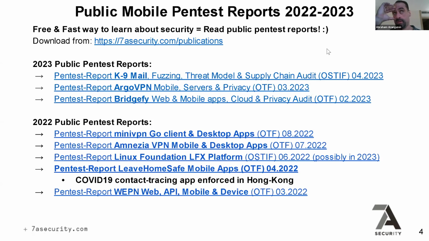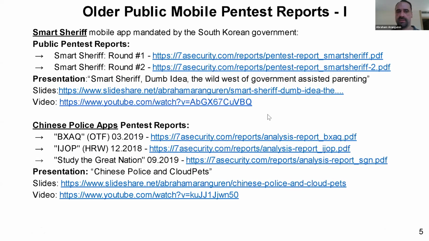Also, for example, if you have an Android app or an iOS app, you can look at public pen test reports from security companies and see what kind of security problems companies are finding on Android, iOS, websites or whatever else. Depending on what you're interested in, this has web components, cloud components, mobile components. You can see what other companies are finding. And there's a bunch of other pen test reports.